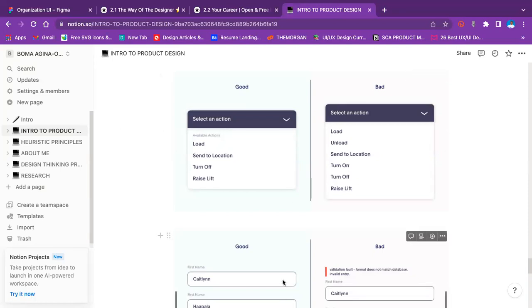Any other person? Okay, so no other person. Yeah, continue. Sorry. Yeah, it's just that the information on the good one is very clear and it's not too bulky. You already know what to do. Unlike the bad one that has so many options, it can even get you confused on which to click.